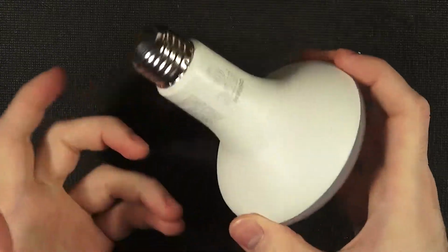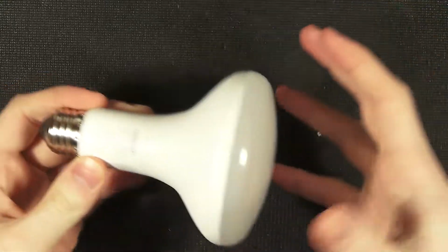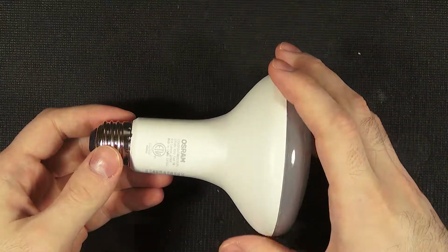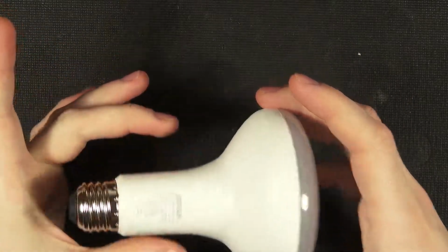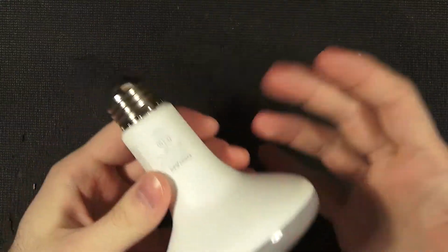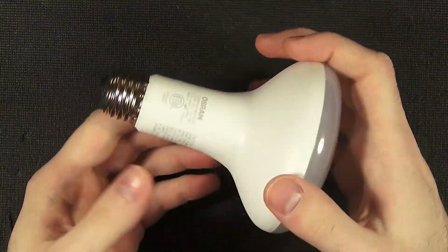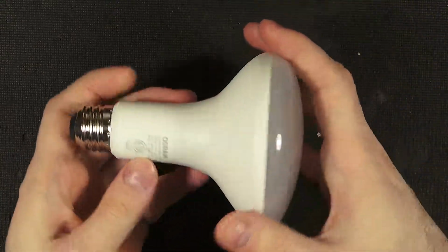If you run it for a while, in a light fixture or open air, everything is normal, everything correct. Turn it off, and then try to turn the light back on in a relatively short amount of time, a minute or two, it doesn't start because it tripped its over temperature, and you can feel the base is a little too hot. You know how warm LEDs get, and you're like, ah, it's fine, but it's like too hot to touch, really. So we'll want to take a look inside and see if maybe there was a manufacturing fault, or maybe it's some other weird oddity.